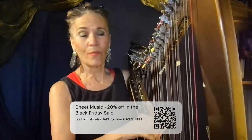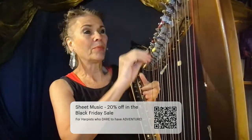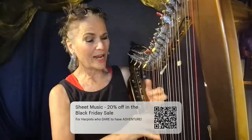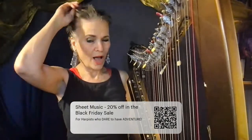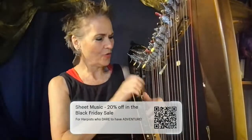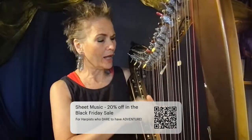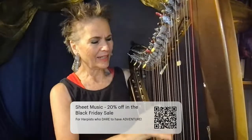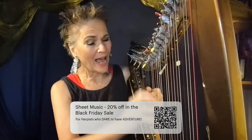I'm trying to do the whole warm-up in 20 minutes so I can go to this thing I wanted to go to. And now I'm playing the 5, the dominant 7 of D, which is the next key in the circle of fifths. And now I'm in D, so I'm playing 2, E minor 7, 5, A7, 1, D major 7, 6, B minor 7, 2, E minor 7, 5, A7, and D.